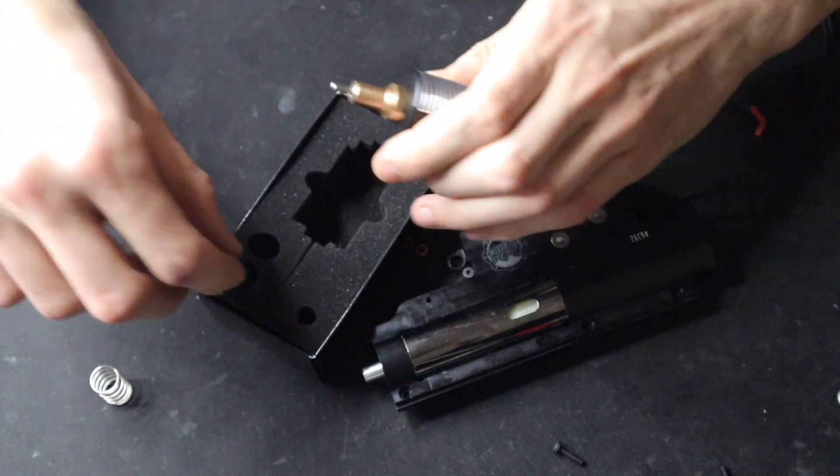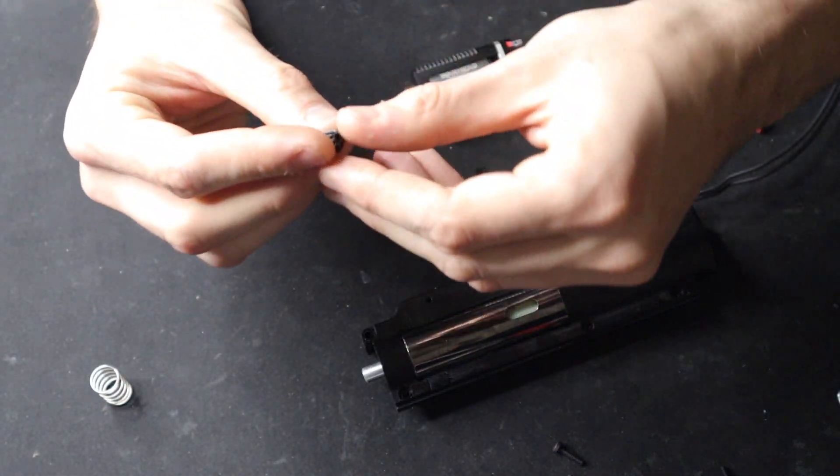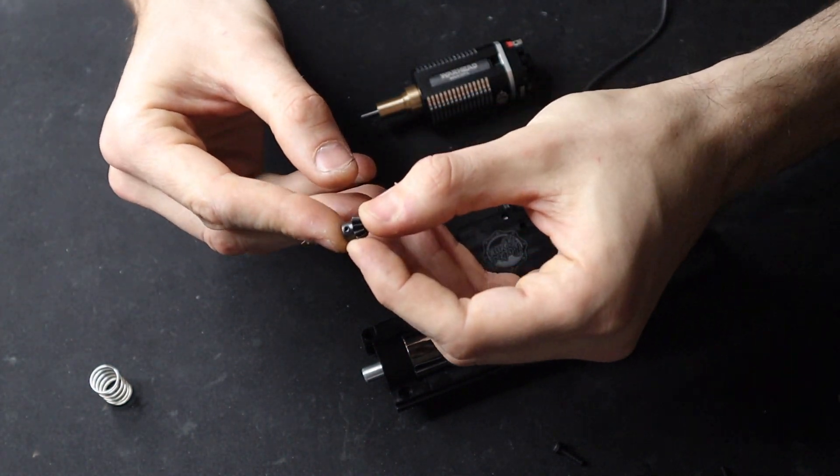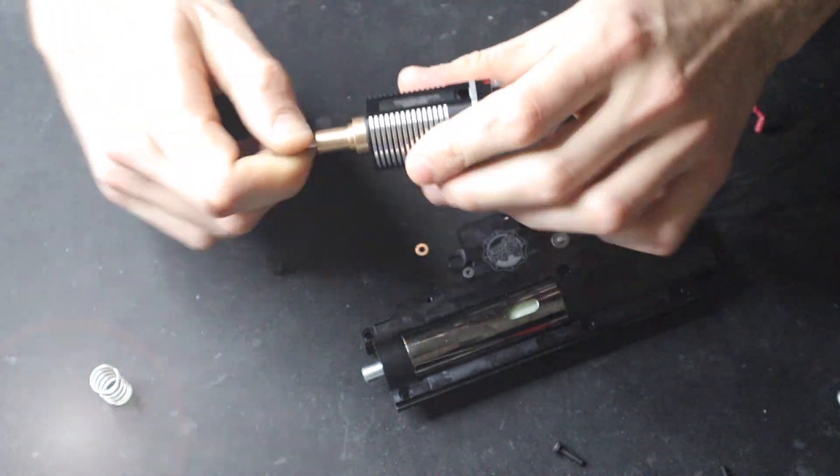Well, we'll do that after. Get the pinion gear, and on the pinion there is a grub screw. It might be hard to see. We're going to loosen the grub screw, put it on the shaft, put Loctite and tighten that up.